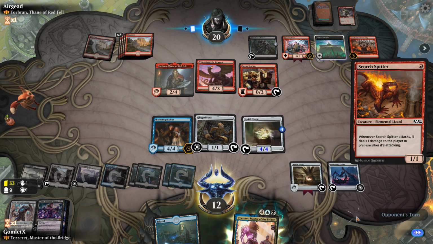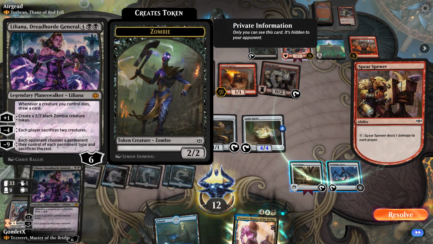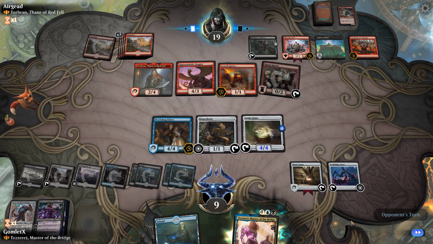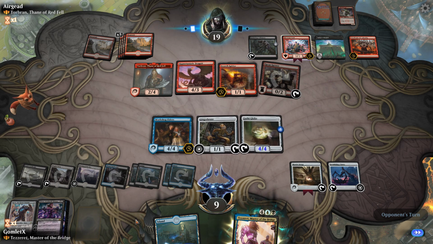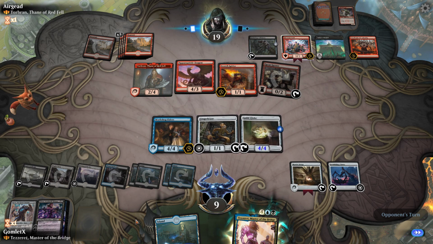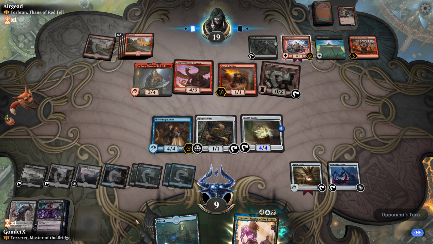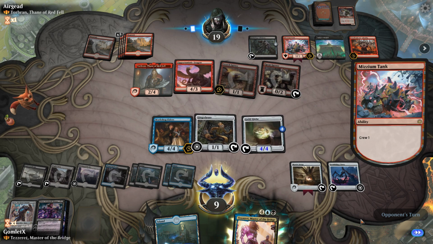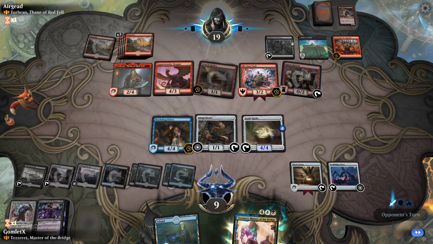Scorch Spitter. Which is actually pretty impressive with Torbran out, and more importantly, it gives them another creature to survive Liliana's -4. So they'll probably sack Scorch Spitter and Spear, I guess? I don't know, they might sack Torbran because they can just recast Torbran next turn. So they might sacrifice Scorch Spitter and Torbran. I don't know. Either way, we get 2 of their creatures off of Liliana's minus.